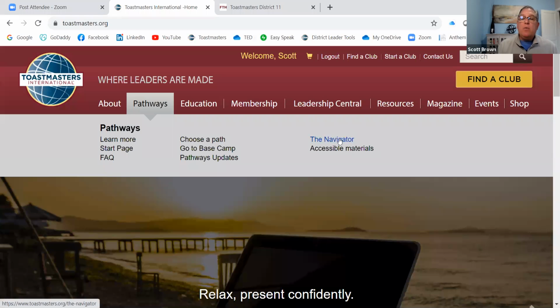The Navigator, which is basically the newsletter welcoming everyone to Pathways. You can choose a path. You can go to Basecamp, see what updates have come out over the past few years, learn more about what Pathways is, and frequently asked questions. All very helpful, but a long way to get in to help yourself out.